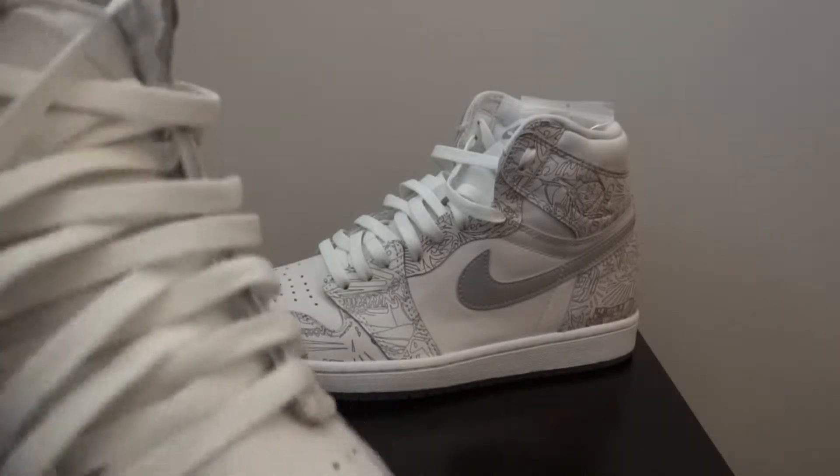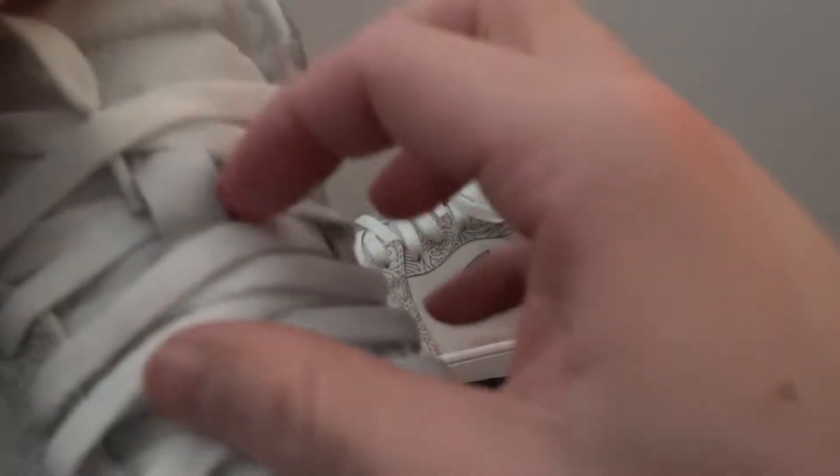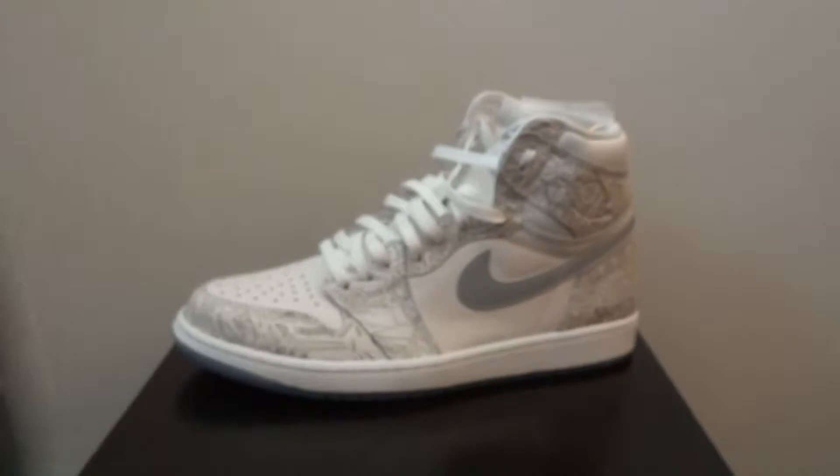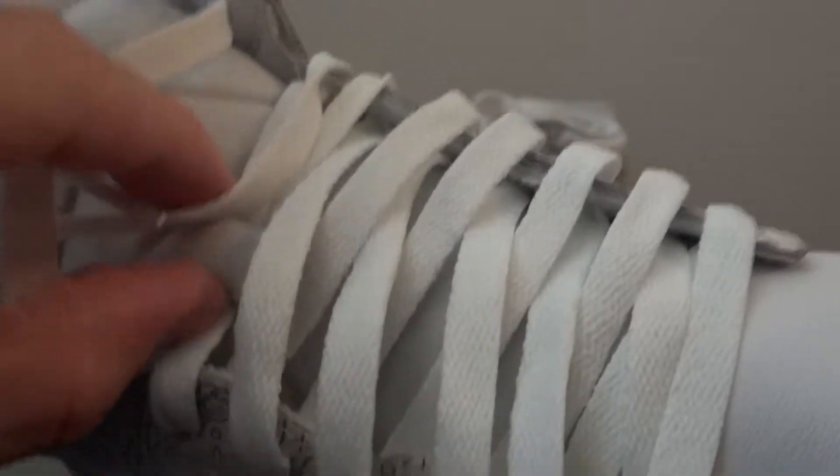There is one thing about the shoe that's different on this one - inside the tongue here, they've literally cut inside the shoe, which is bizarre. If you can see in there, you can see the lace. They've actually cut inside it compared to sewing one on. I prefer sewing it on rather than cutting into the tongue. I just find it a bit quick and easy. That's the only flaw I would say with the shoe, for me.